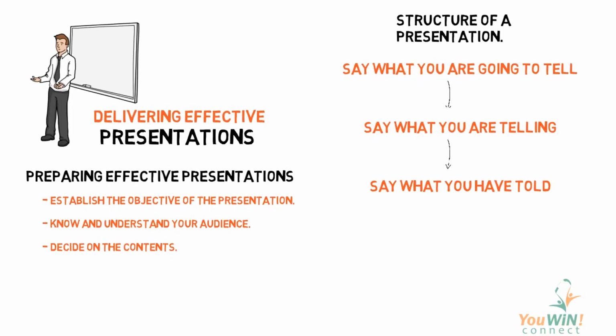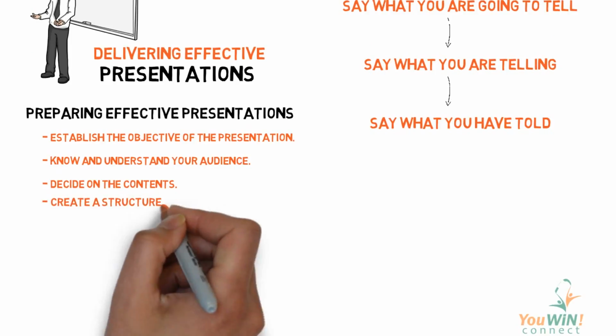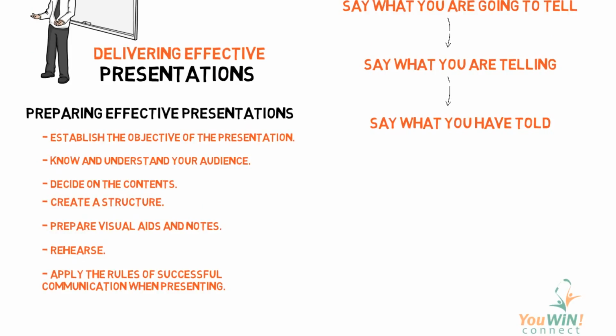Create the content. The fourth is to create a structure. Create a sensible and logical structure incorporating the points you're going to make. The structure has to have a beginning, that is an introduction. It has to have a body, and it has to have an end, which is a summary and conclusions. Make a brief outline of what you're going to say. If you're not going to be using PowerPoints, then you need to use cards. This will help to guide you so that you do not miss any points.